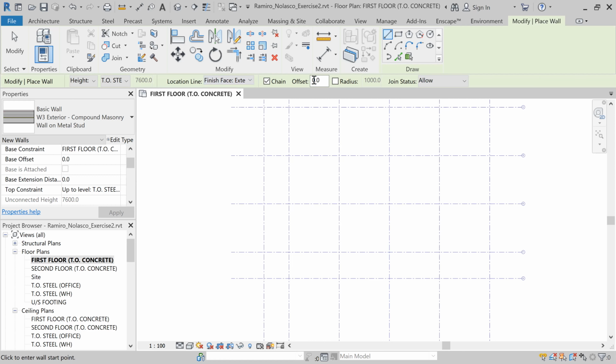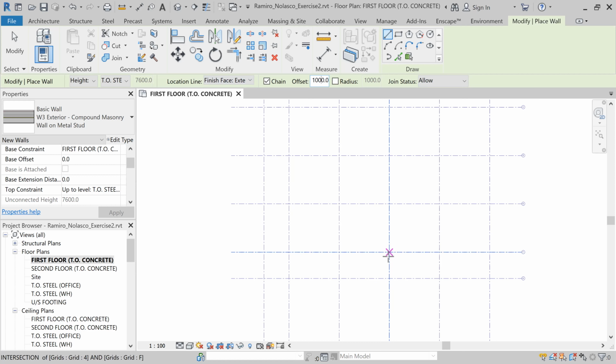And an offset of 1000, as I stated earlier, will be placed so that when I make my wall, it will create the wall outside with a distance of 1000, and that 1000 will be on the face of the exterior of the wall. Okay, so we're going to start here, going down.